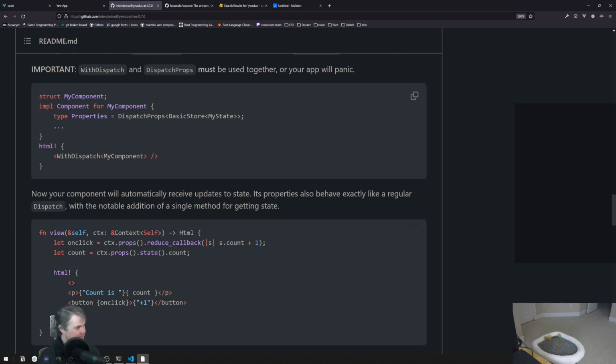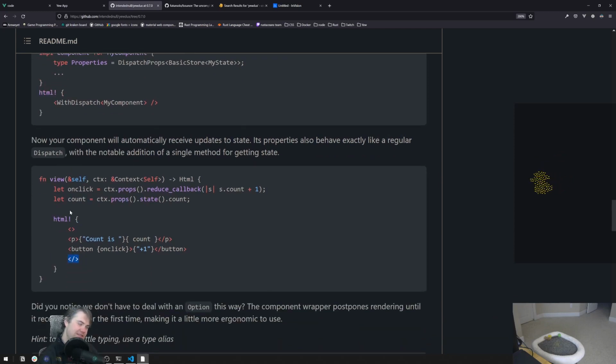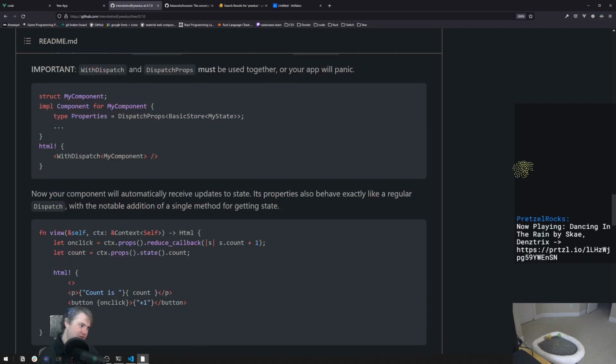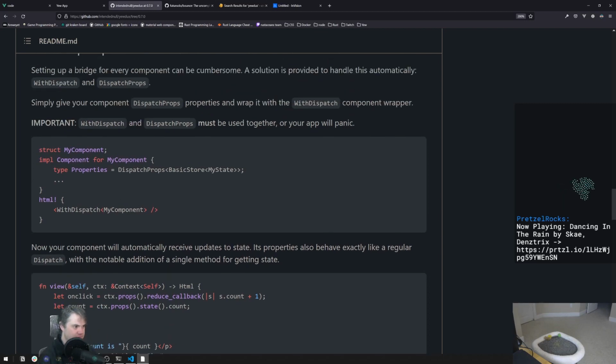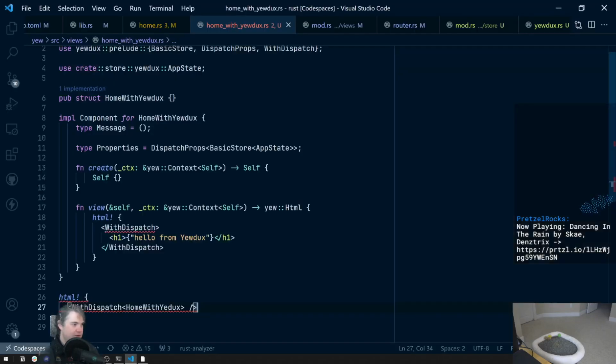Okay, so I think this is not correct. Also, this is weird, the way this is, because now your component will receive updates to state. And it is my component. Oh, wait. Okay.